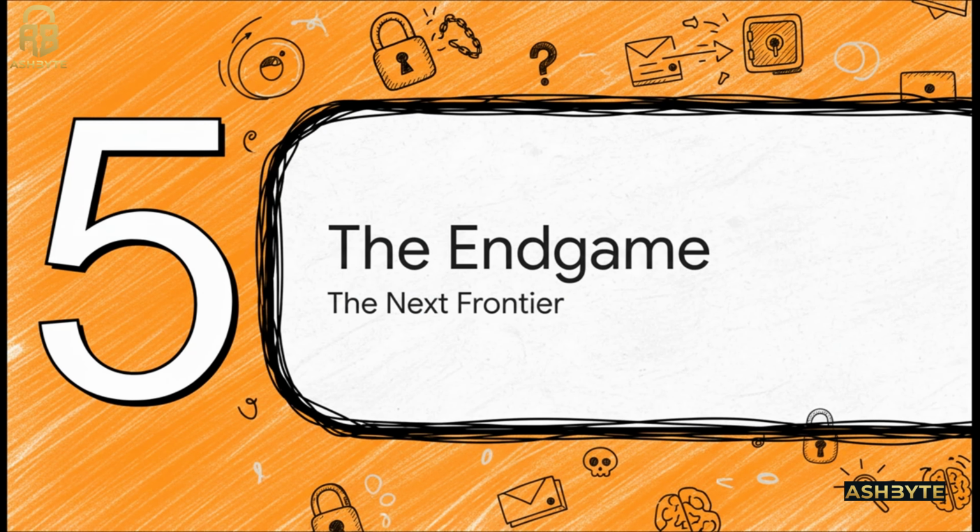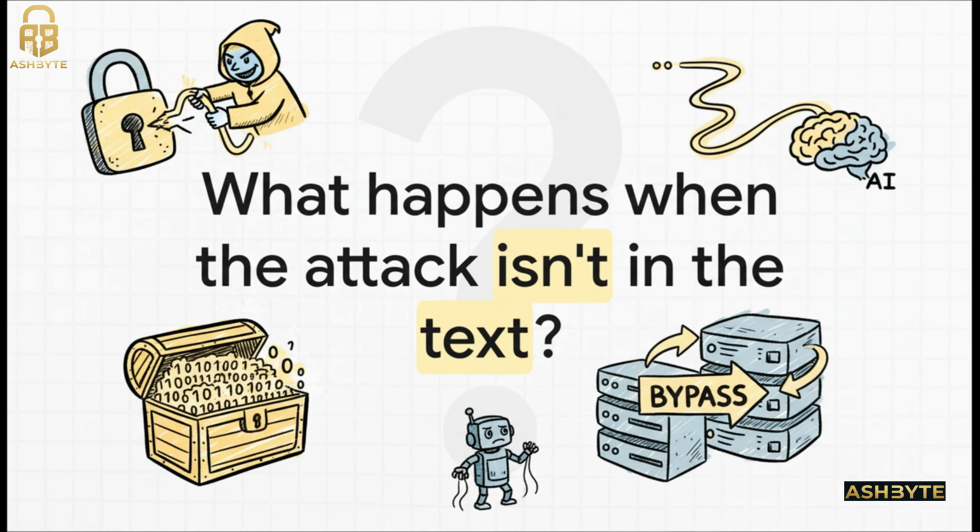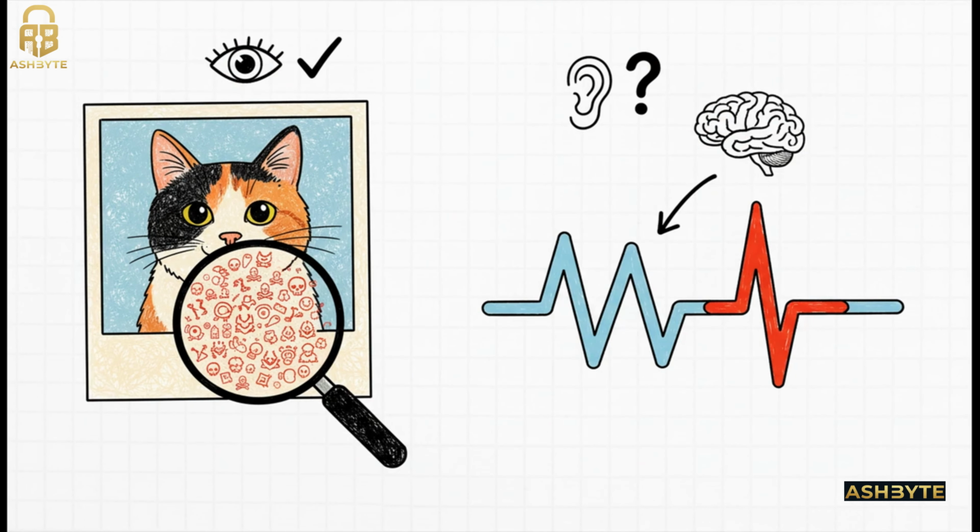But in this cat and mouse game, the attackers are always evolving. So what's the next frontier? So far, we've been focused entirely on words, on text. But the future of AI, well, it's multimodal. It doesn't just read, it sees and it hears too. Just imagine this for a second. A malicious prompt embedded within the pixels of an image, or a high-frequency sound in an audio file. Both of them are completely invisible, completely inaudible to a person. But to the AI, it's a crystal-clear command. This, right here, is the new battleground, and it expands the attack surface exponentially.